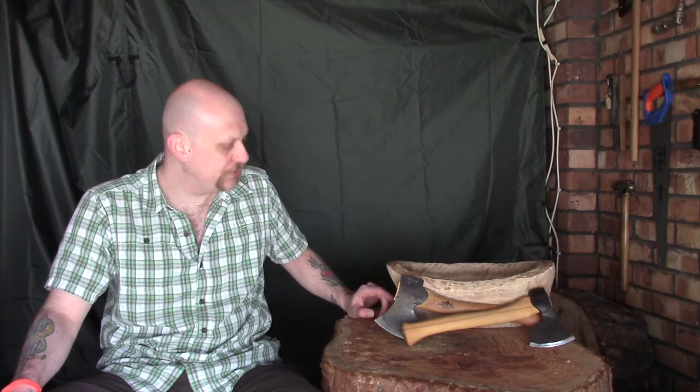Now obviously, as per the last few episodes, we really are just refining this down and refining it down. What I want to do today is try and take off some of the corners. The reason for that is I don't want this bowl to be just this big lump of wood. I want to bring it down a bit, make it a little bit more flowing, which hopefully you'll see by the end of this episode.